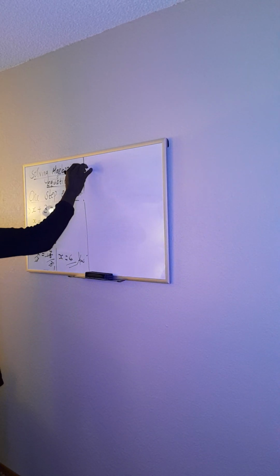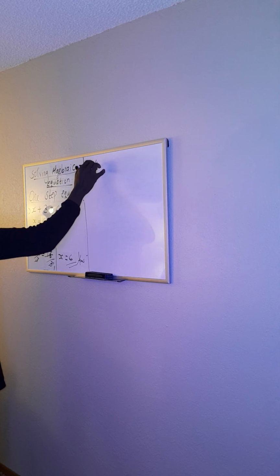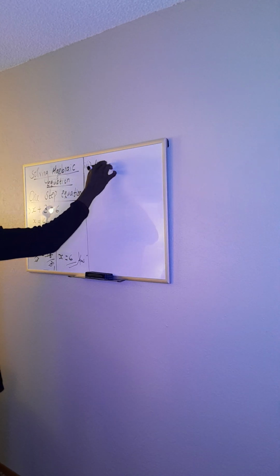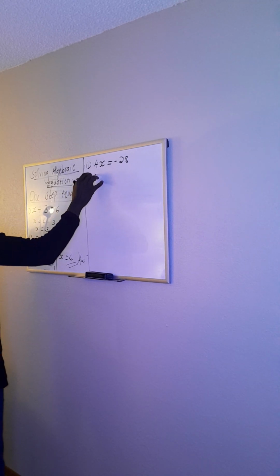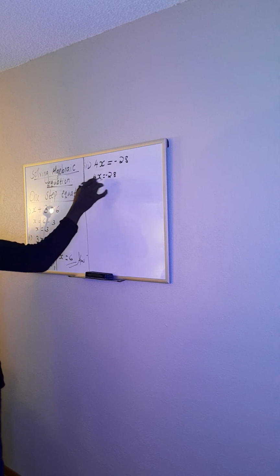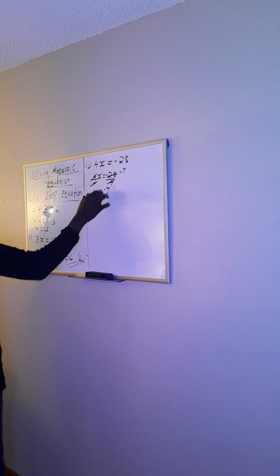For instance, let's say I am talking about 4x is equal to negative 28. I want to find the value of the variable x. So 4x is equal to negative 28. I simply divide both sides by 4. A one-step equation. x is equal to negative 28 over 4: 4 here, 1; 4 here, negative 7. And that is the solution. One-step equation. You don't move too many steps. You move only one step and you get your answer.